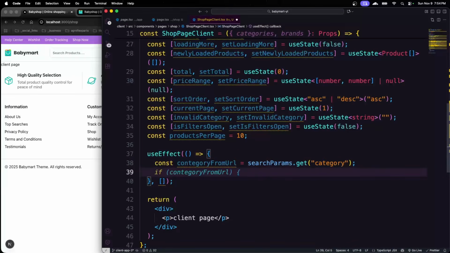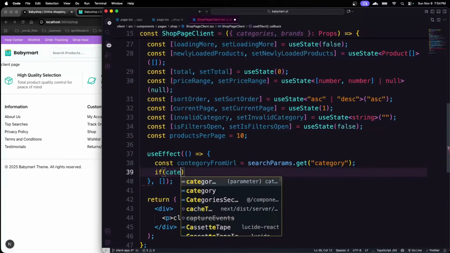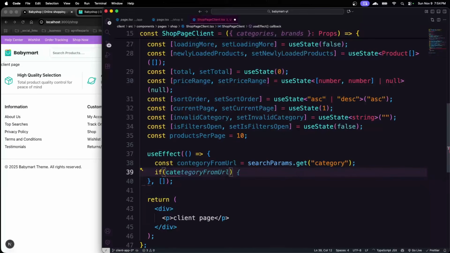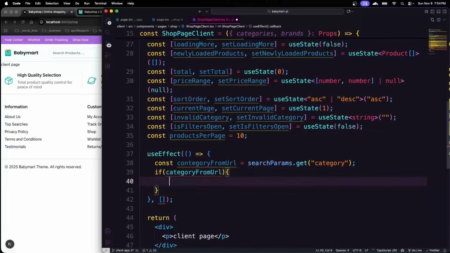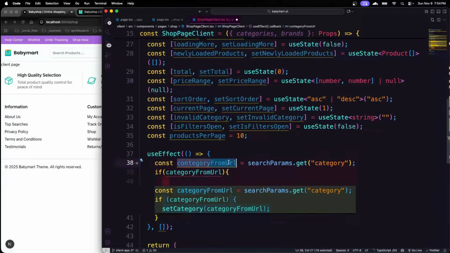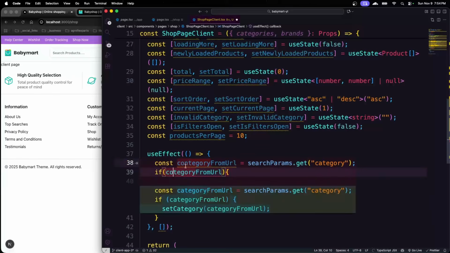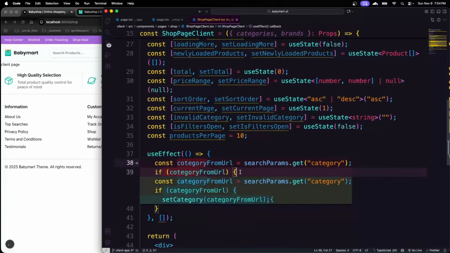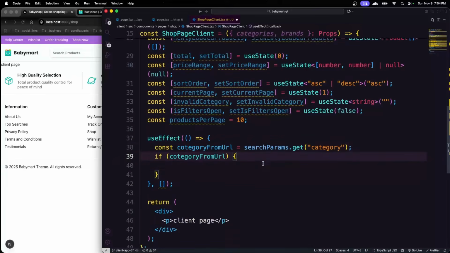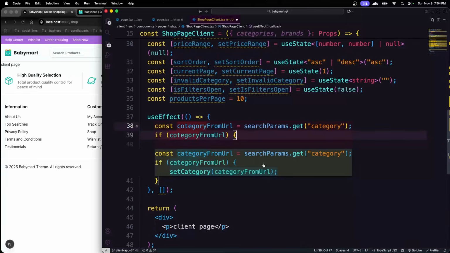So that's the one value. And then if we have the category from URL, not like that, it should be category from URL. After that, if we have that, we're going to do something. If it doesn't have that, we will not use the fallback value right now. Okay, I think I mistyped the name here. Okay, so if we have the, okay, what is that? It should be category, not contain category. I hate this auto importing. I need to disable it, I forgot. Next time I will make it correct.